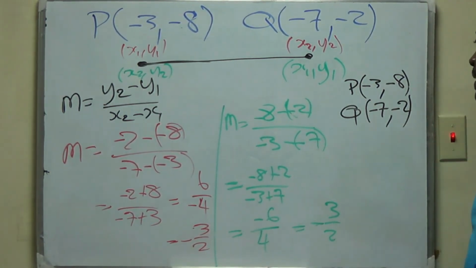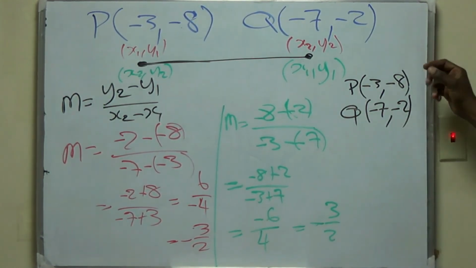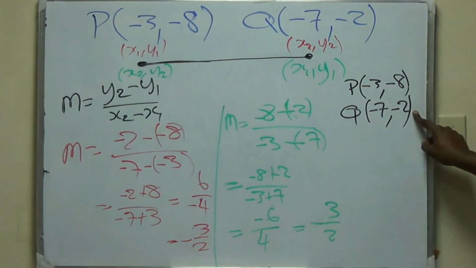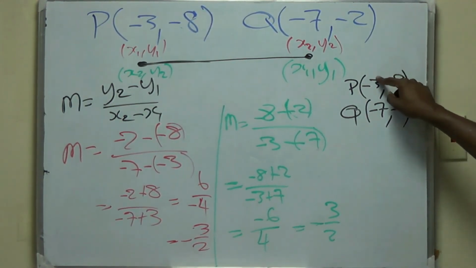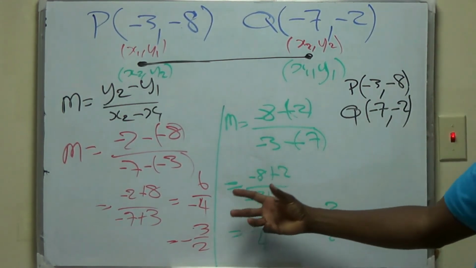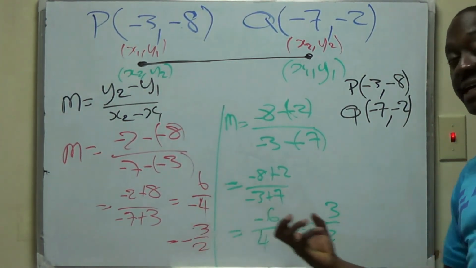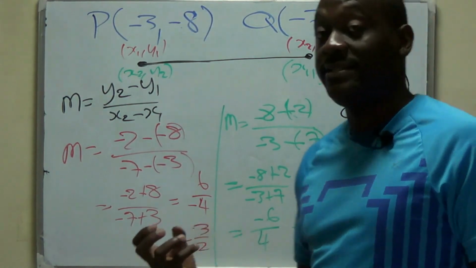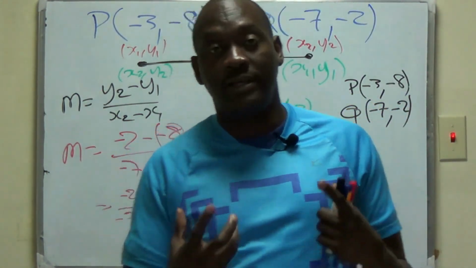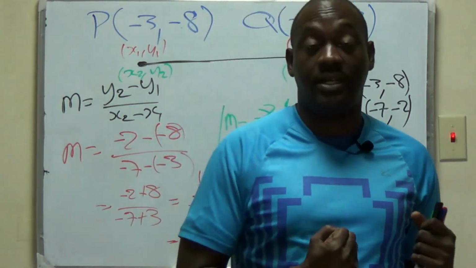Good? And again, that would correspond in this case to (−8 − (−2)) divided by (−3 − (−7)). So the signs will be flipped in terms of the difference between the red and the green, but the final answer will be the same. So that, ladies and gentlemen, is all there is to the topic of the gradients of a straight line.